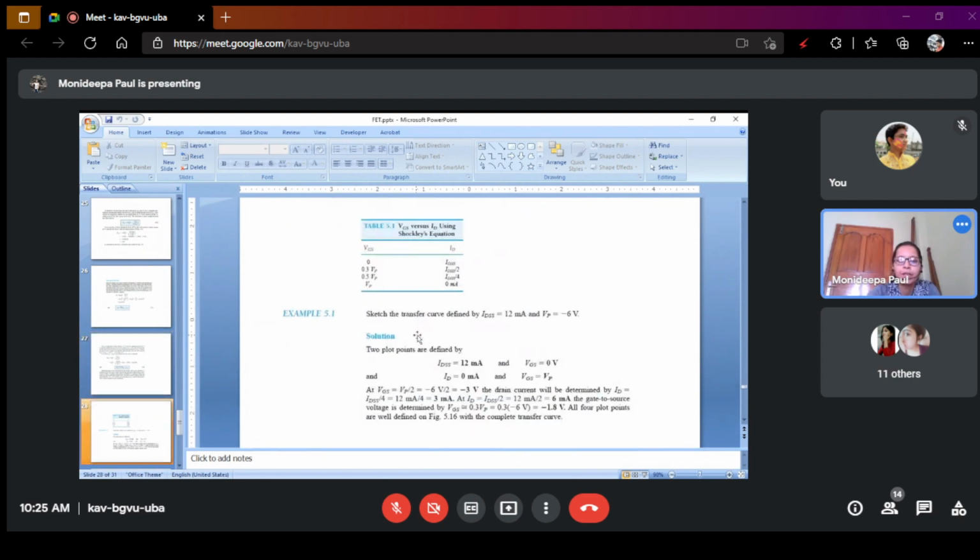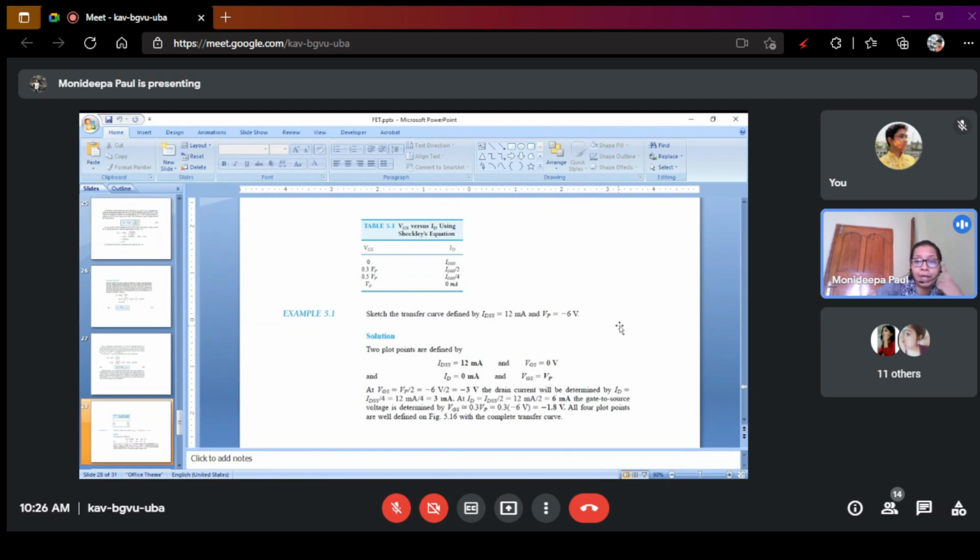First you solve a problem, then you can easily understand how you draw the transfer curve using the shorthand method. First you write down this problem. This is a single sentence problem. Complete? Don't copy the solution. First, only write down this problem.